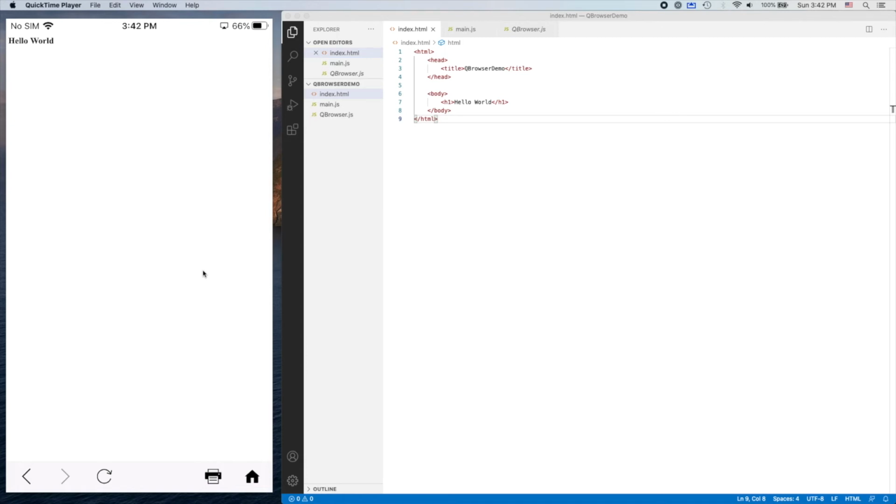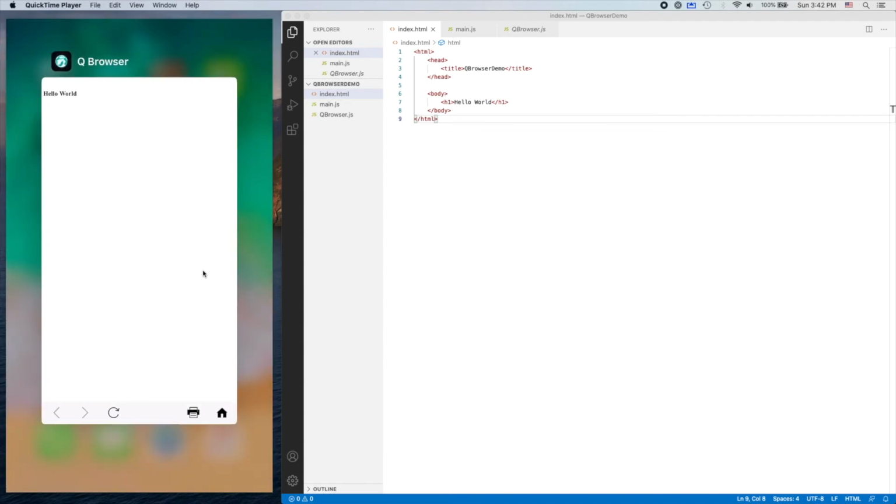You'll see when I close the application and reopen it, it goes straight to that URL I gave it. So once you're done testing your website and it's working with Quantum Browser, you can do this to save you some time. You won't have to type out your URL every time. It'll just open straight to your web application, and you can go from there.